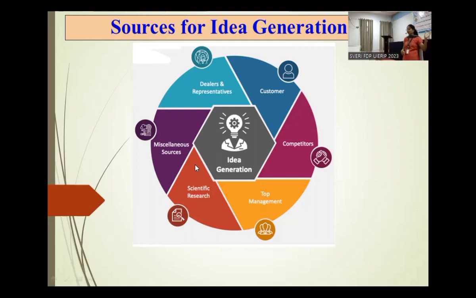Scientific research: we have talked a lot from the morning about scientific research. The same thing which we have done in your UG, PG, PhD projects. Scientific research means we search scientific papers and do gap finding, and with respect to that gap, we decide what problem we will solve. So from that we will get the idea. Then next are the miscellaneous sources. As I told you, social media, discussion with friends, interdisciplinary persons' discussions. From that we will also get ideas.